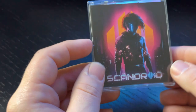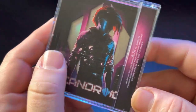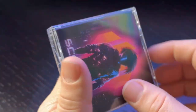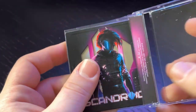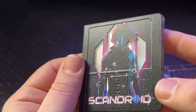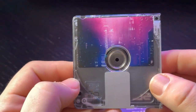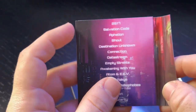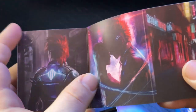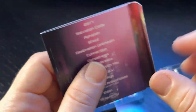Next up, I have a classic piece of retrowave music — this is Scandroid's debut album. It originally released all the way back in 2016. I got this one this year; it's a special edition re-release, and it was $26.53 with shipping. Scandroid has said they're going to be doing a lot of minidisc-themed merch in 2024, which I'm really looking forward to. You can tell they really took their time designing this label, with angular cutouts showing the disc underneath the label and making it part of the overall art. Moving to the J card, you can see it's beautifully printed — the colors really pop, track listing on the back folds out, and you can see all this cyberpunk-style artwork. Really cool stuff if you're into the retrowave synthwave music genre.